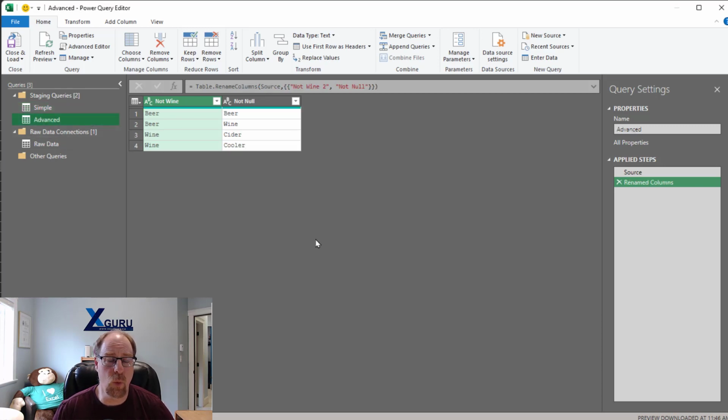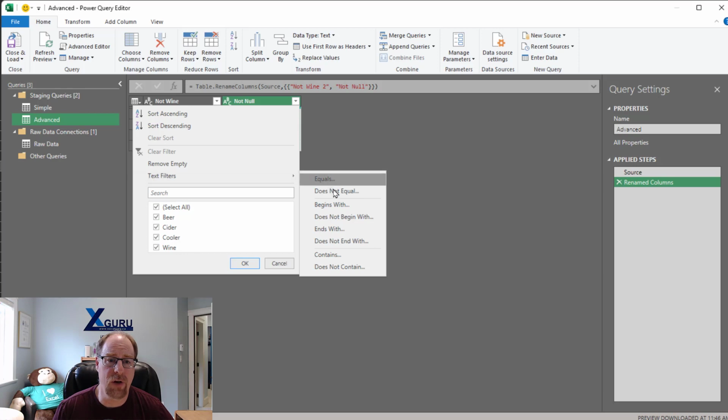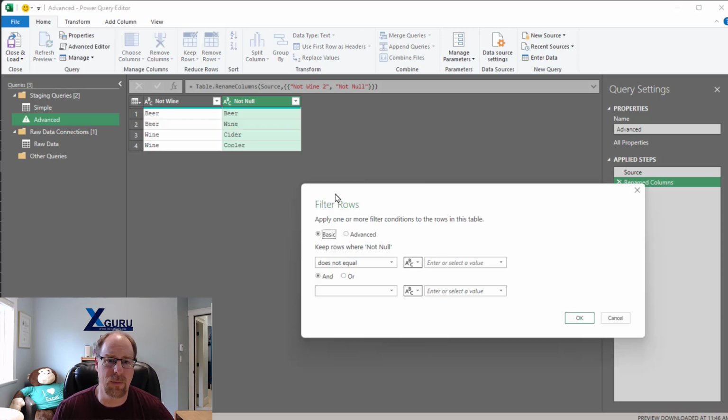Now speaking of where you actually need to go into more advanced filters, here's a case right here. I want to filter this column to not null. Well, there's no null values in it. So there's nothing for me to right click on because there isn't a null to work with. Under the filters, there's no nulls here. So what I have to do at this point is go to text filters and I've got to choose does not equal. And at that point, I could say does not equal null and that would work.